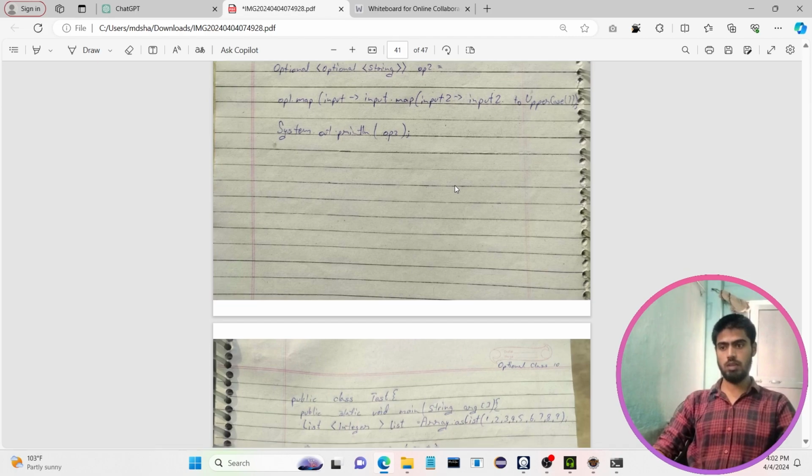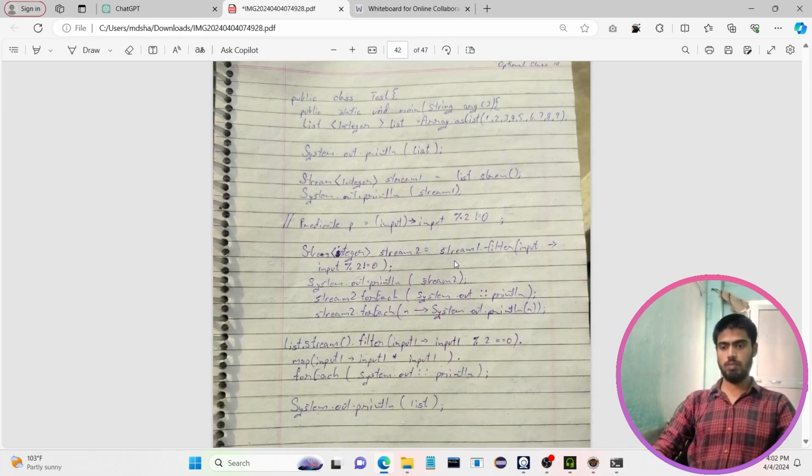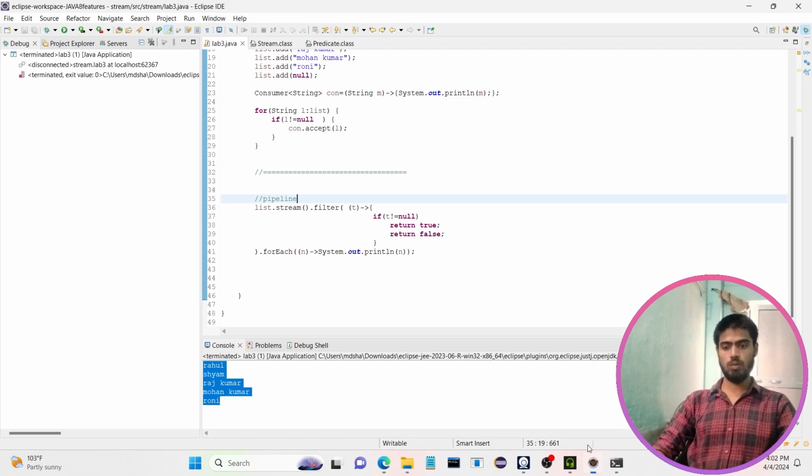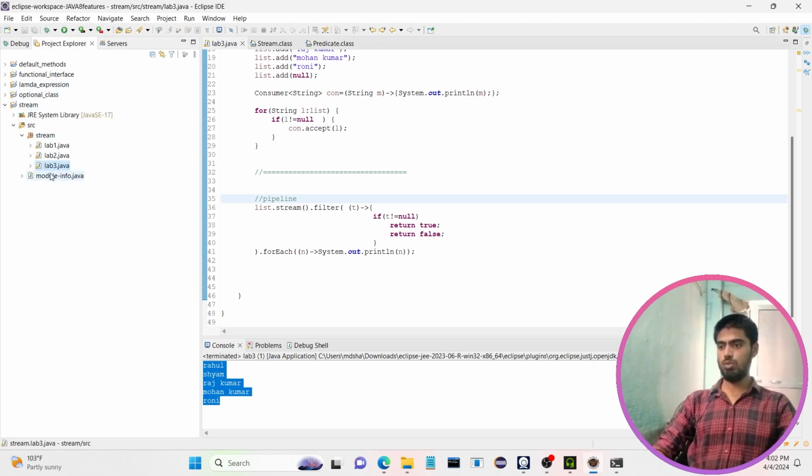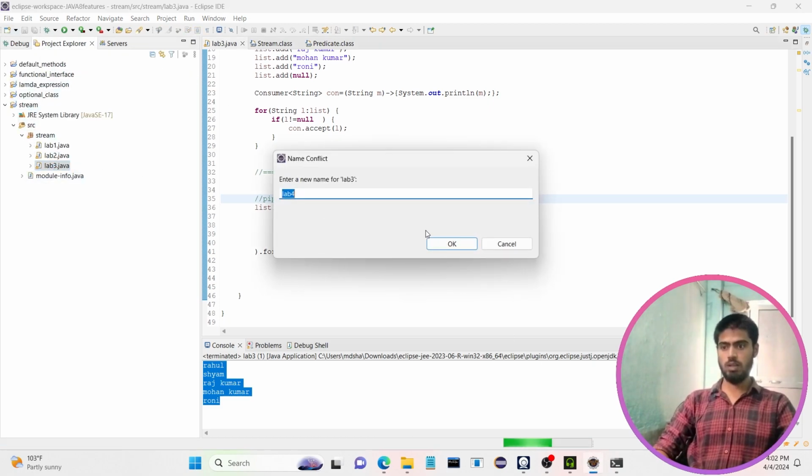So here is the example. Let me go through one new example.